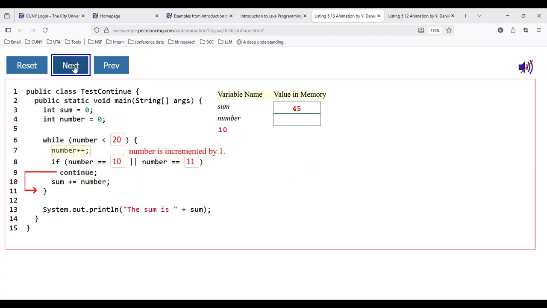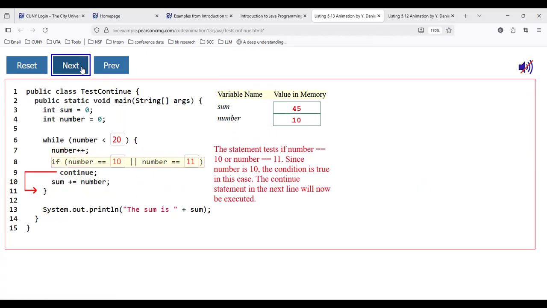And after that, once we re-enter the while loop, right, the number becomes 10. So this time, the number satisfies the number is equal to 10 or number is equal to 11.